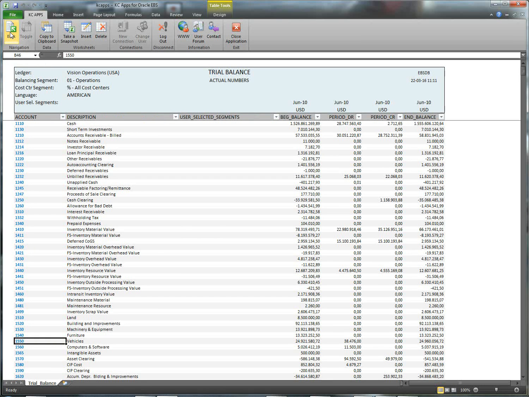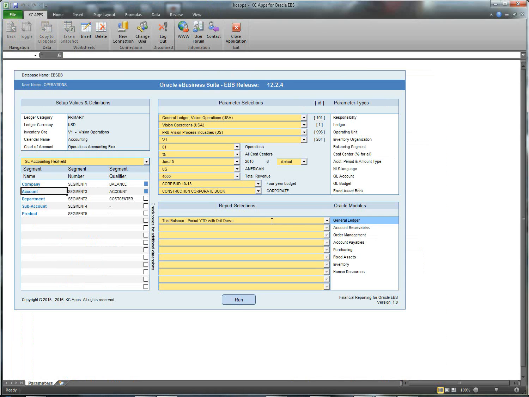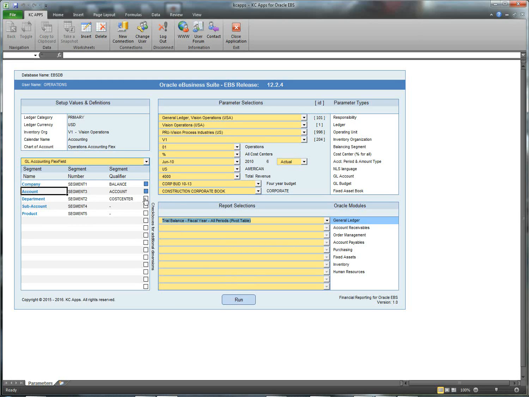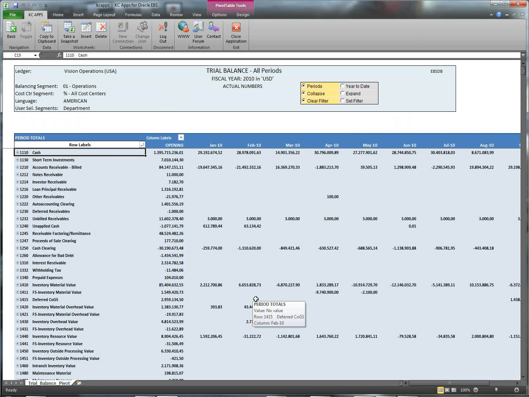Let's go back and take the trial balance pivot table. Let's put in the cost center again and run the report.